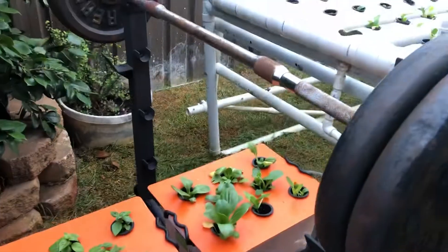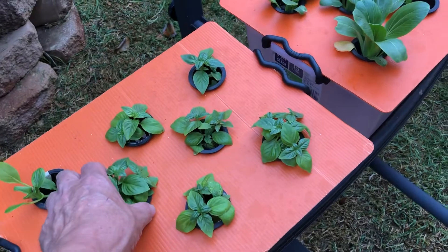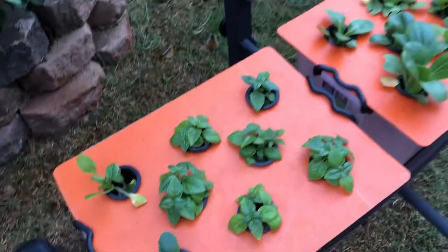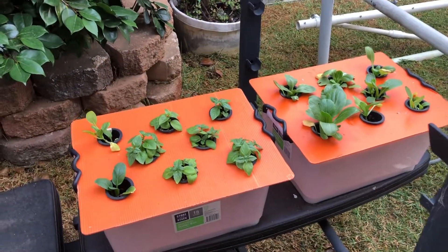There's another setup over here, sitting on my weights. And over here there's another little bok choy, and these are little basils — the basils are really good too. In these little Kratky systems they seem to grow very, very well, as you see with the Kong Kong as well.